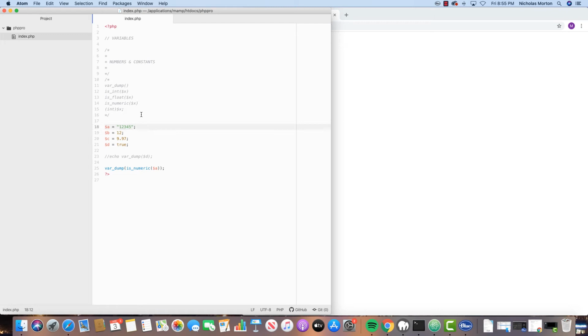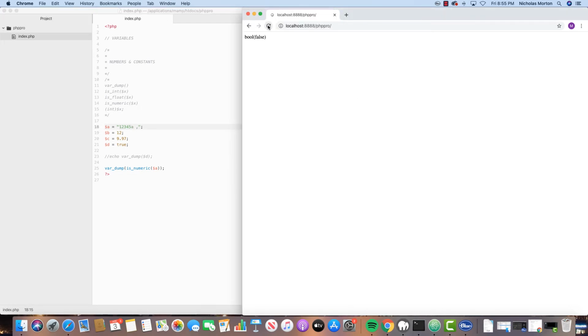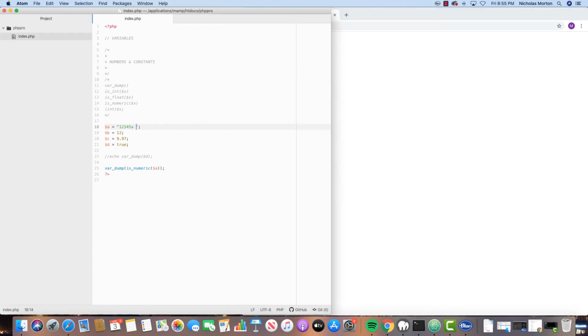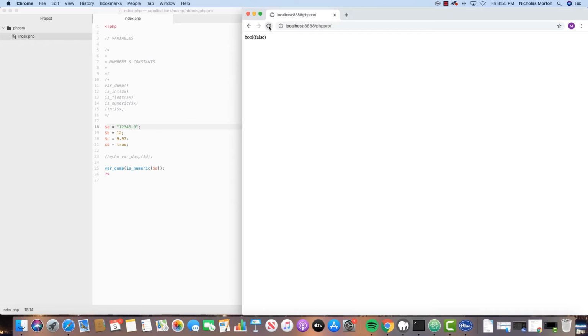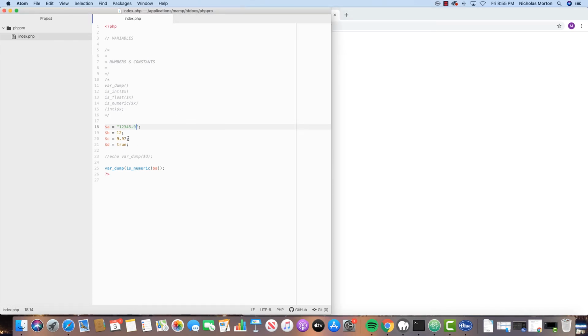If you ever put a character or a space or anything like that in there, it'll be false, okay? So if the characters inside of a string are an integer or a float, it is okay. So that means numeric is true. So even with the float, it'll be true, okay? And D obviously is not going to be, because that's just a Boolean, okay?